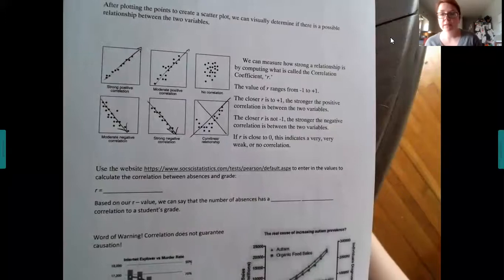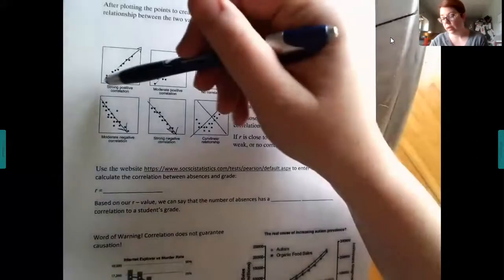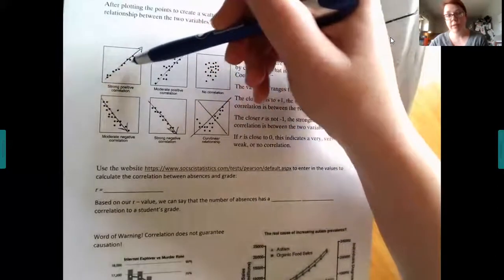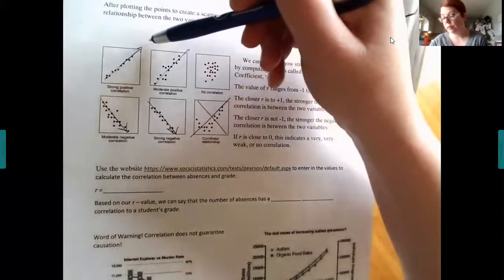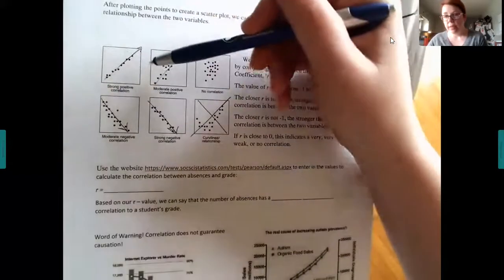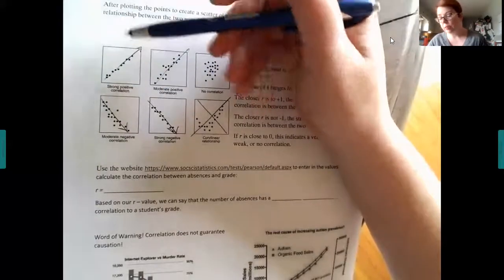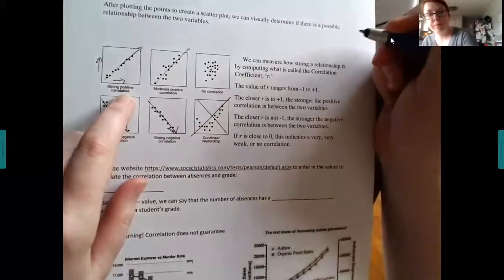So with all that being said, we create scatter plots with data in order to first capture whether there might visually be a relationship between those two data points. Once you plot your data on your x-axis and your y, you might have lots of dots really close together like this, and then they go up in this pattern. So this would indicate a strong positive correlation.